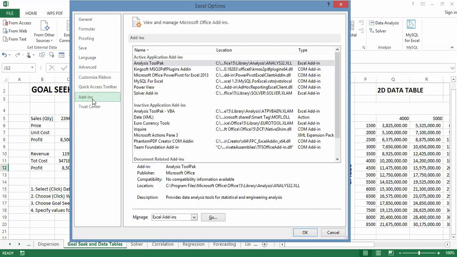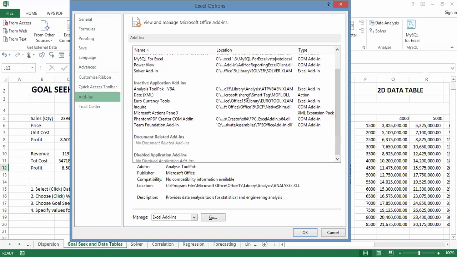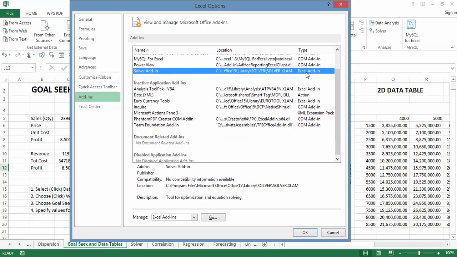Okay, let's just complete these steps first. The rest of us, we are all seeing it, right? Click on Add-ins. Then you see Solver Add-in here. You see it's an Excel add-in. That's the type of add-in it is.